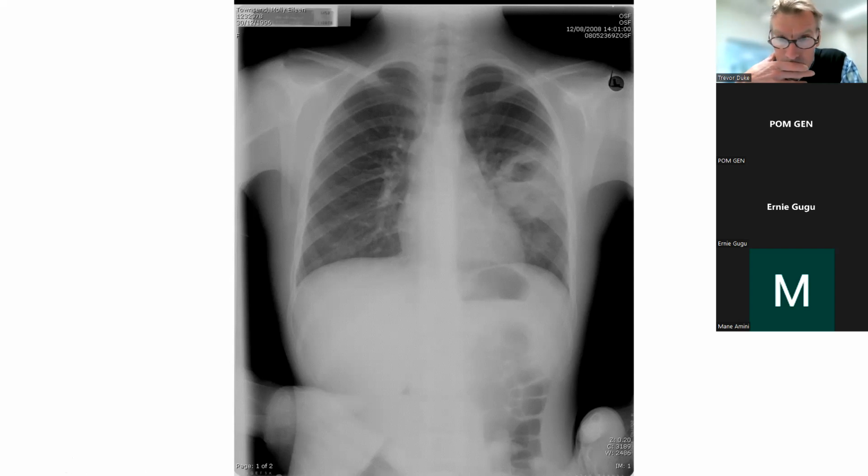Lung abscess. Yes, so the lung abscess is probably here, isn't it, where you've got the area of translucency within a homogeneous opacity. And so what might you think this was? So it's an area of consolidation with a lung abscess, isn't it? It looks a bit walled off at the top, right? And there's consolidation probably around. So this would be like left mid-zone consolidation with a lung abscess.